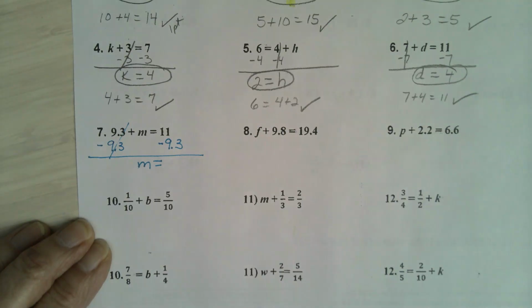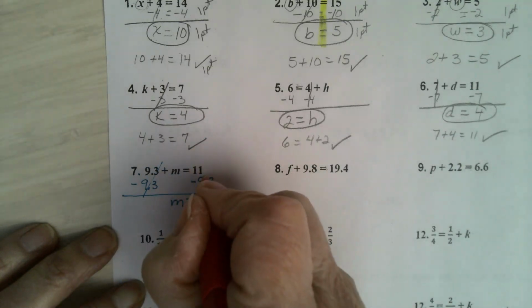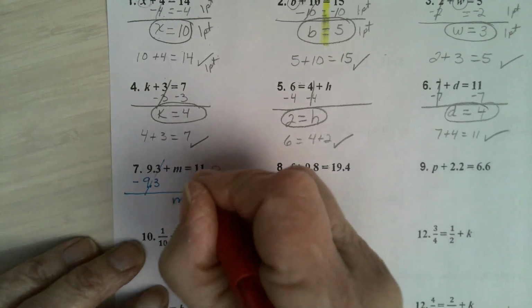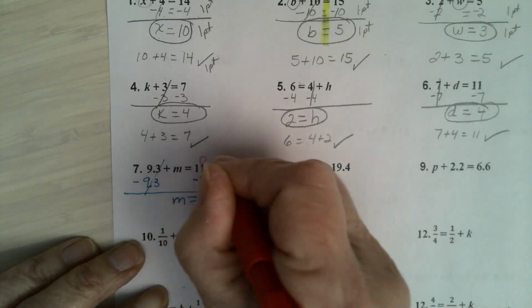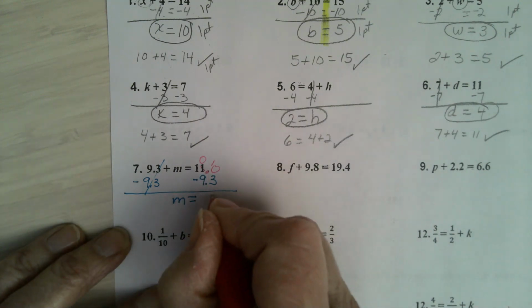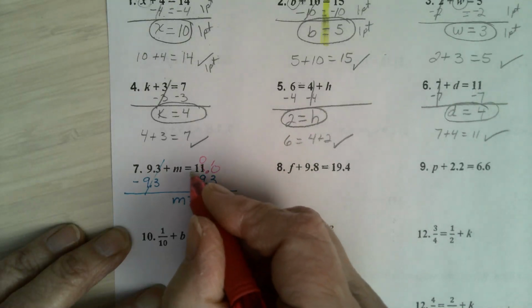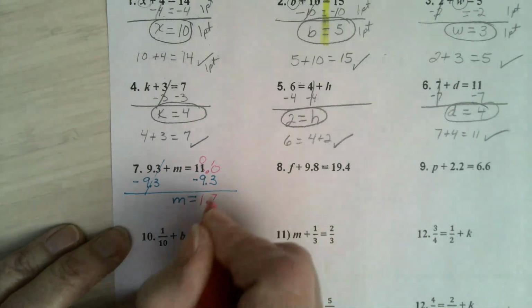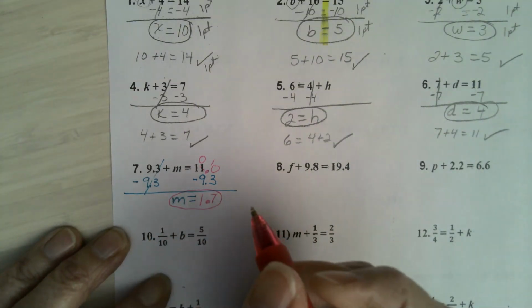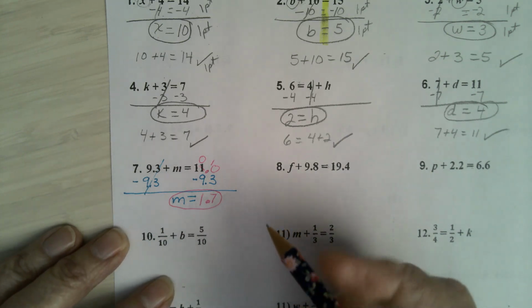Now, when you have decimals, you line up your decimal point. Okay? I have to put a decimal point here along with the 0. Now, I borrow from the 1. It turns into a 0, and that turns into a 10. 10 minus 3 is 7. Don't forget your decimal point. 0 won't subtract 9, but 10 minus 9 is 1. M equals 1 7/10.